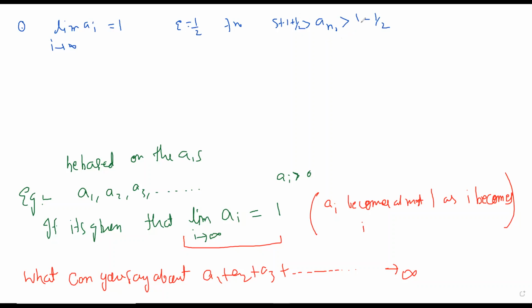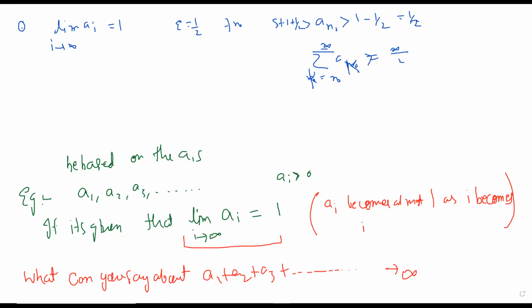Now it is clear, right? Because a_n naught is bigger than 1 minus half, which is just half. So if you sum, then it's half infinitely many times, from a_n naught. It doesn't happen from the first term itself. It may happen after the few millionth term or so, but that's also okay for us. So I should just write k here, and k starts from n naught to infinity. So this will become infinity times half.